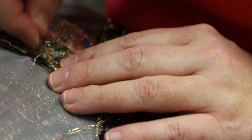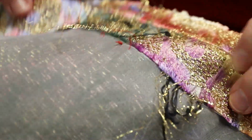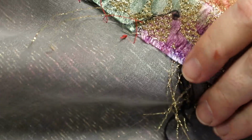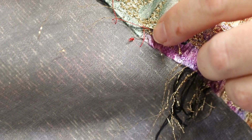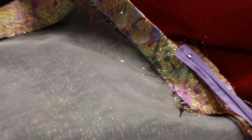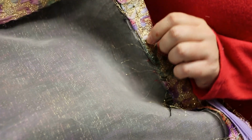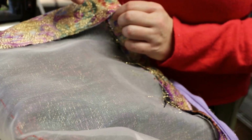All right, so basically you are creating, can you see those little X's? So you will go all the way down and catch stitch. I'm gonna pan out a little bit more so you can see what I'm talking about now. You're going to catch stitch all the way, both sides, all the way down.